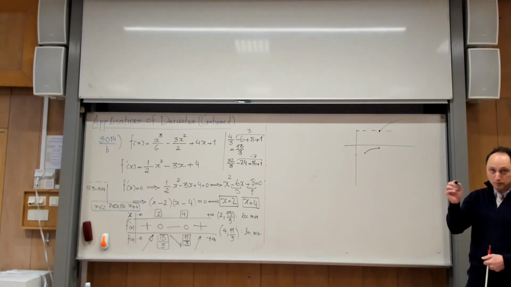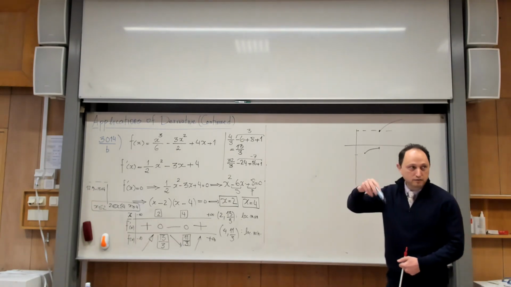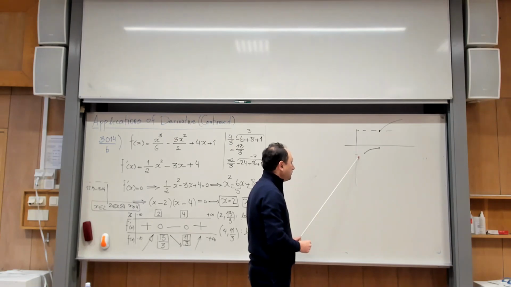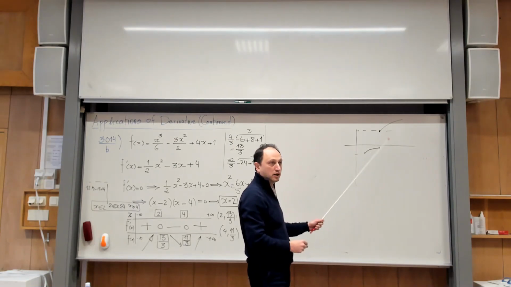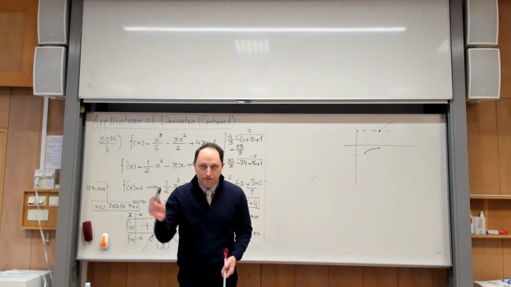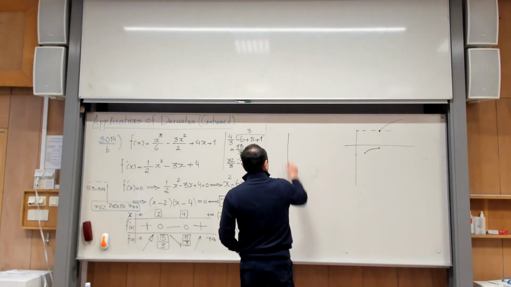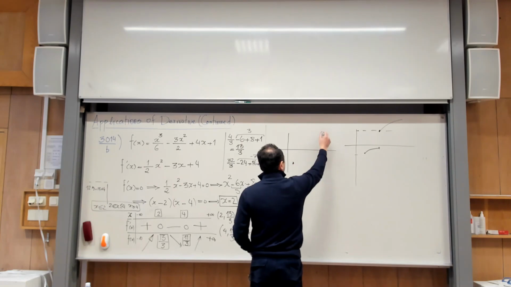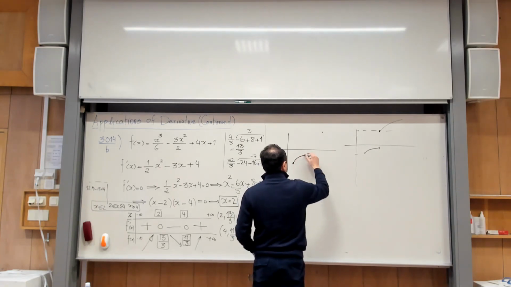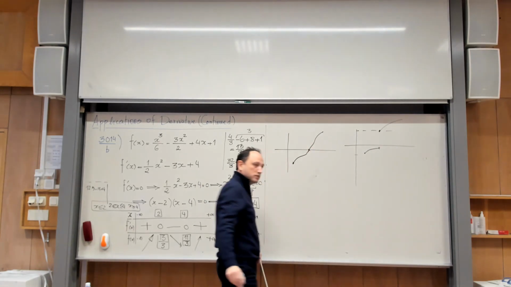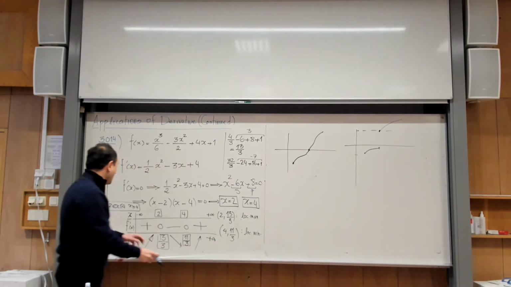But if I'm not allowed to raise my pen from the whiteboard and I want to go from a negative value of y to a positive value of y, it's inevitable. I have to cross the x-axis. Yes? So if I go from here to here, there is no way. If I want to go continuously with one pen stroke, it's inevitable. I have to cut it somewhere. And that's exactly the same thing.